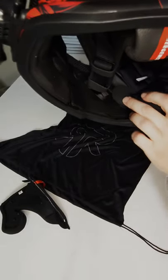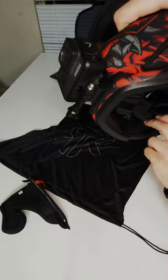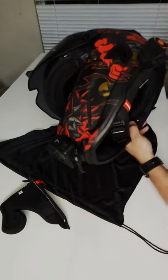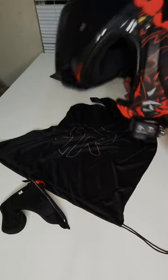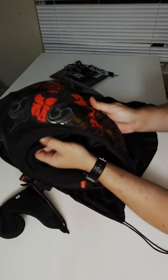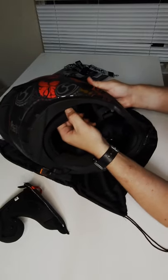So there's the speaker right there. It's got Velcro pre-installed on there, and you can just throw it in and you're good to go. So there's been zero issue putting that in, installing that, any of that stuff. This guy snaps off at the back. No issue.